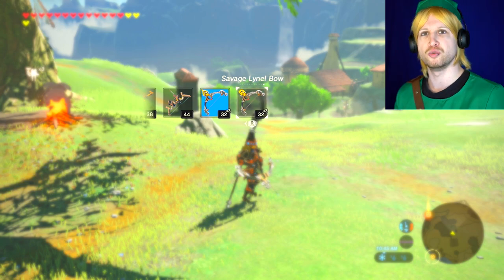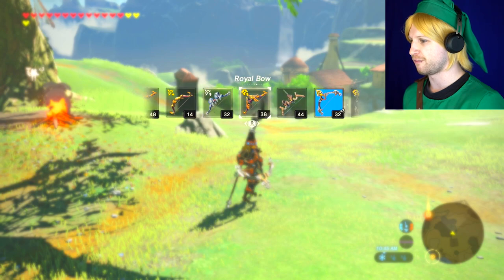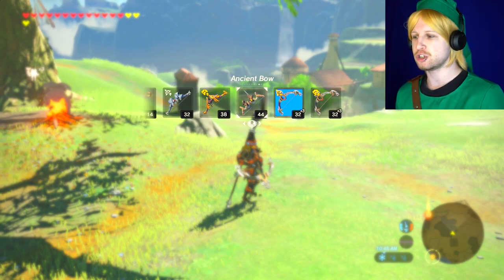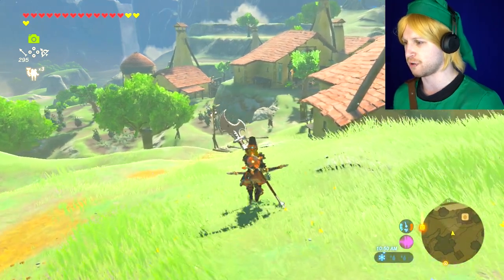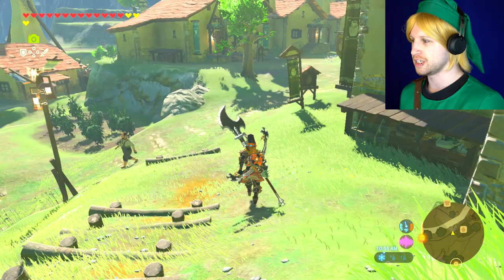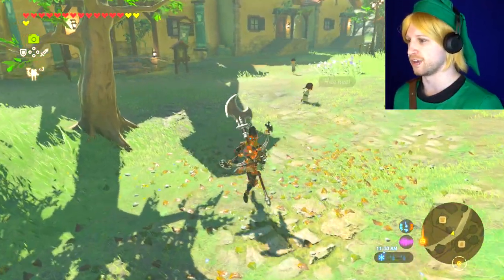Savage Lynel bow, that's right. I got 2 of them because I fought 2 of these idiots. Or is that still the other one from before? Probably. No, it isn't, because I have that one in storage. I grabbed us another ancient bow as well. That's the one we get from the ancient Akkala Tech Lab or whatever. I was going to say Hateno, but we're in the Hateno house. And generally speaking, I've just been super busy exploring and wandering around.